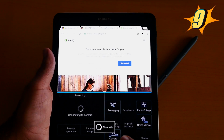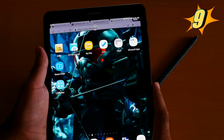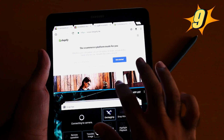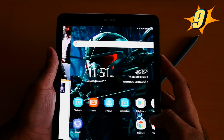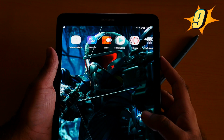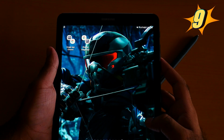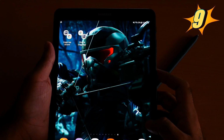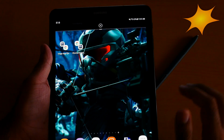App pair added to home screen. Okay, let's see where the app pair was added to the home screen. Okay, and let's see, the app pair has been added to the home screen, but I can't see any app pair on my home screen. Okay, here it is. Literally, you see it was added to the last home screen. Now if I swipe and click, you see it's open. It took so long just for the app pair.